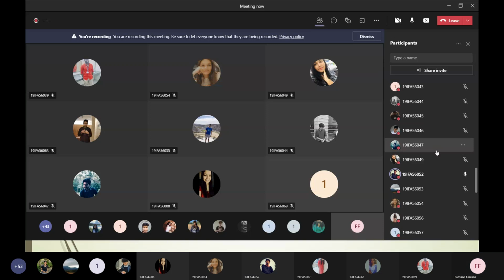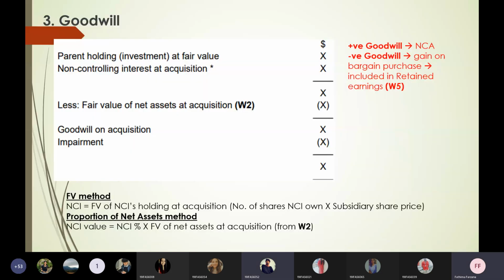The excess amount will be there. For instance, now I am having assets of 1,000 rupees, but I'm paying 1,500 rupees. The excess 500 rupees, which can't be apportioned to any particular asset, is known as goodwill.